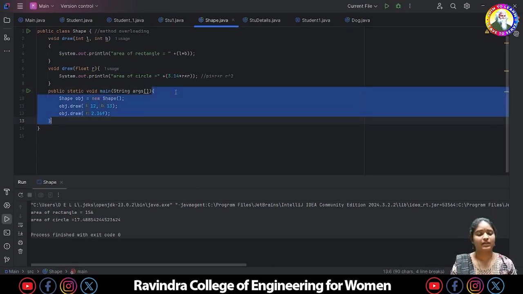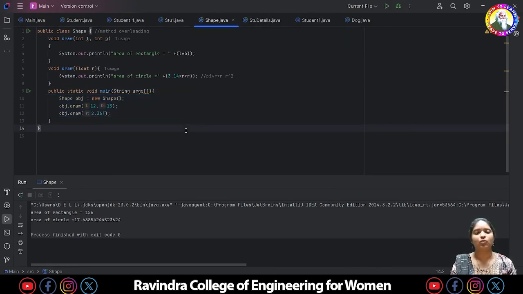Okay, this is method overriding. Now if you come to method overriding, we will be overriding all the details. Whatever you have in a function, it will have the same method name and the same parameters. If you have int L and int B, it will also have the same method name and the same parameters. It will extend it. This shape can be extended by any other shapes or formats. For example, rectangle extends shapes, because a rectangle is a part of a shape, so it can extend. It is a child class of it.